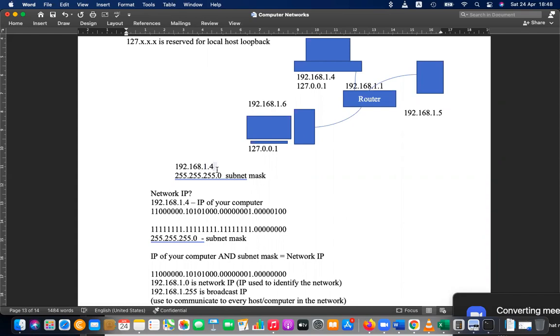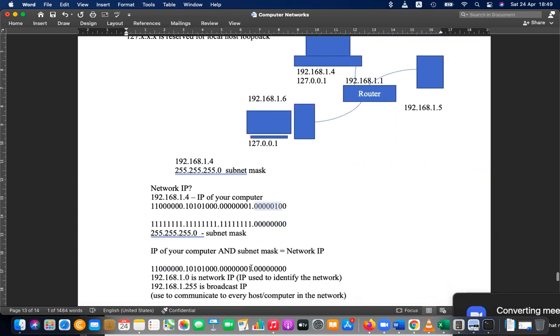Then if you know the subnet mask, you can AND your IP and the subnet mask together using an AND gate. 1 and 1 is 1. 1 and 1 is 1. But 0 and 1 is 0. Likewise, you will get all zeros. 1, 1 will be 1. Here also 1, 1 will be 1. Here also 1, 1 will be 1. Others will become 0. Here also 1, 1 will become 1. Others will be 0. Here all zeros. Therefore, if you AND with these, you'll get 0.